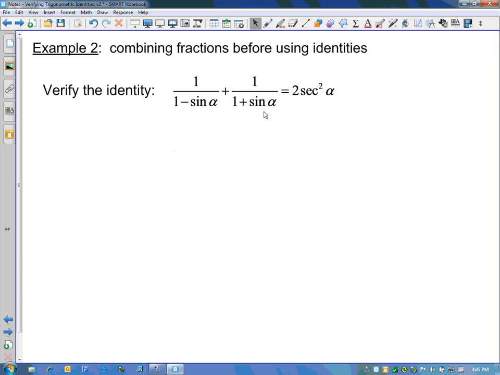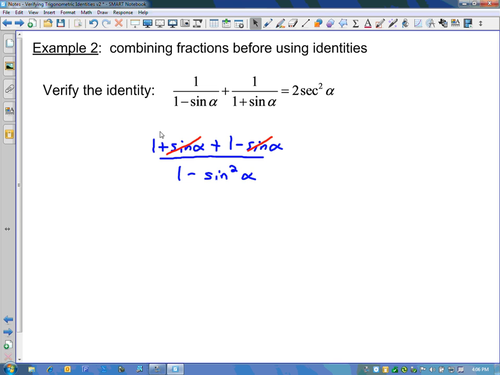So if I multiply those two binomials, you should recognize the pattern as a difference of squares, and the denominator will become 1 minus sine squared. For the numerator, I have multiplying the top and bottom by 1 plus sine, and over here multiply top and bottom by 1 minus sine will give me this as my numerator. And although we weren't specifically trying to do it, we do have a nice little cancellation opportunity that pops up. And this happens a lot of times when you are working towards your goal, usually good things happen. And here, plus sine and minus sine, they cancel each other out.